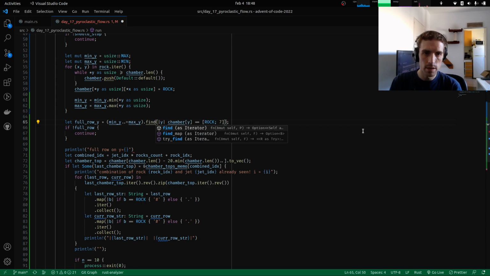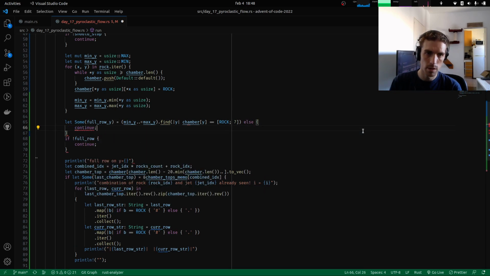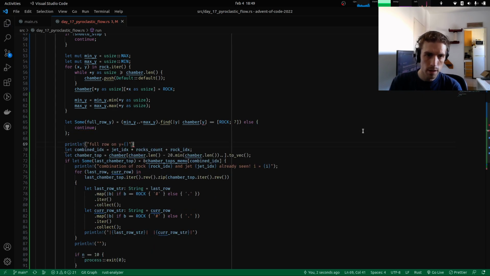Let's find one where this happens, and we can say let Some full row, or else we are going to continue. Okay, here full row y, and here of course what are these y's? Yes, need to dereference that.